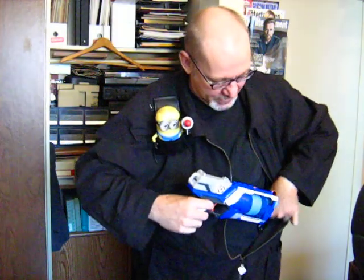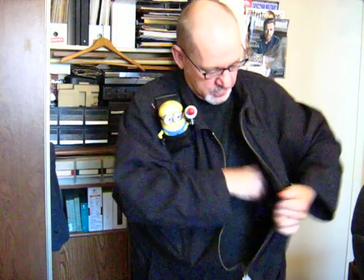So we got the jacket at the ready. Dave is here at the ready with his missile launcher. I actually had to tie down the rocket so it doesn't go flying off and I lose it and hook somebody up in the eye. And as you can see as well, freeze gun at the ready. And actually it's a nice quick draw. And I can actually sometimes put it back without any difficulty.